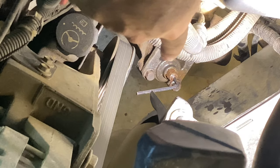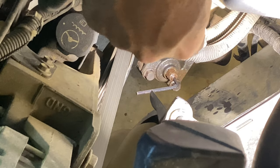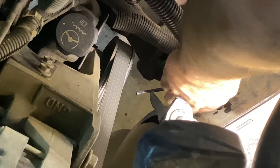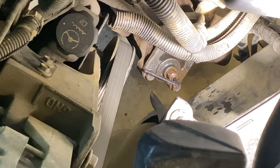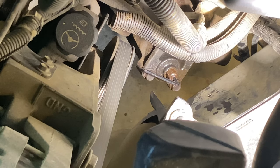One thing you want to try to avoid is turning that adjuster whenever you break the nut loose. I think I got it just about back the way it was. To tighten this steering box, you turn the adjuster clockwise one eighth of a turn at a time — some people do a quarter turn. If you go too far you're going to bind that worm gear up and it's not going to steer very well at all. So I'm going to adjust this just a little bit, then tighten that nut up and take it for a drive.